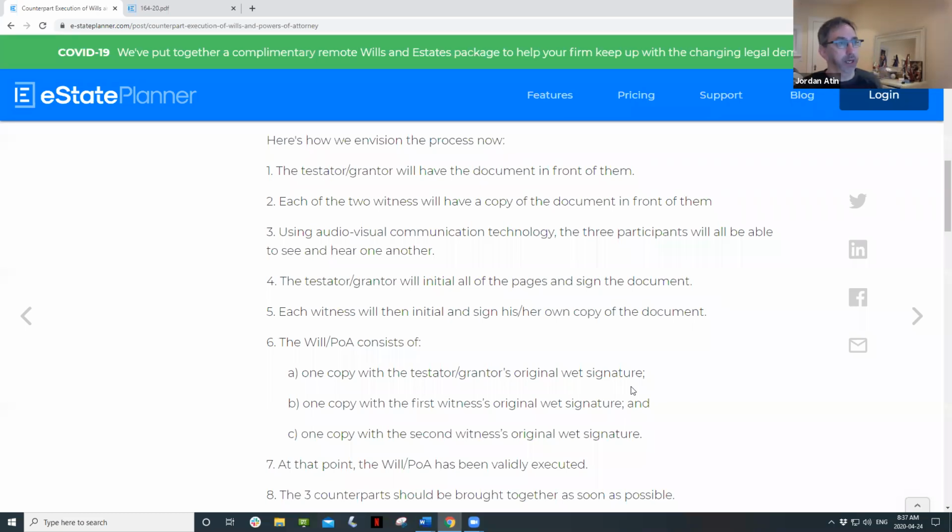You would, again, have an audio visual communication technology available, so a Zoom, a Skype, or something like that, and arrange for that conference to occur and ensure that the testator, and we'll use testator for now just on a will as opposed to power of attorney, and the witnesses are all available and can use the audio visual communication technology. I think the key on this is the steps prior, that the documents, in this case all three participants, let's assume they're in three different spots for now, all three participants will have an identical copy, a complete and identical copy of the document. So that really, I think, is the most important part of this whole thing, and ensuring that it is a complete and identical copy is really very important.